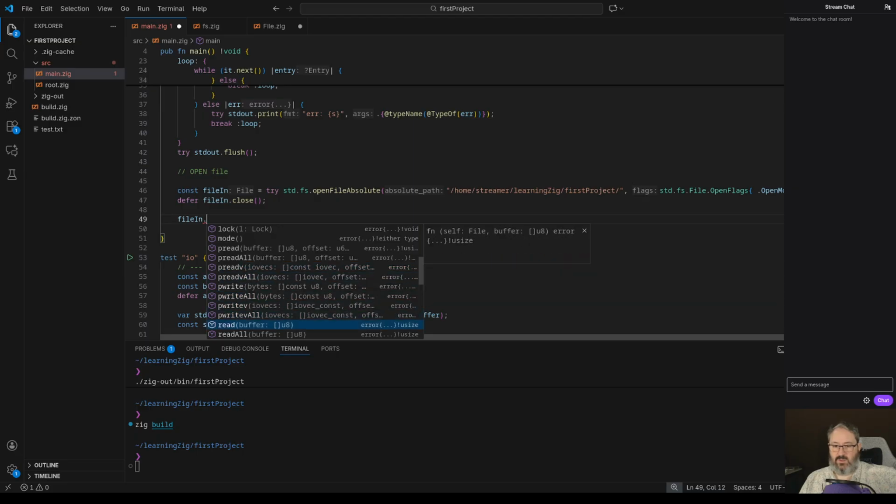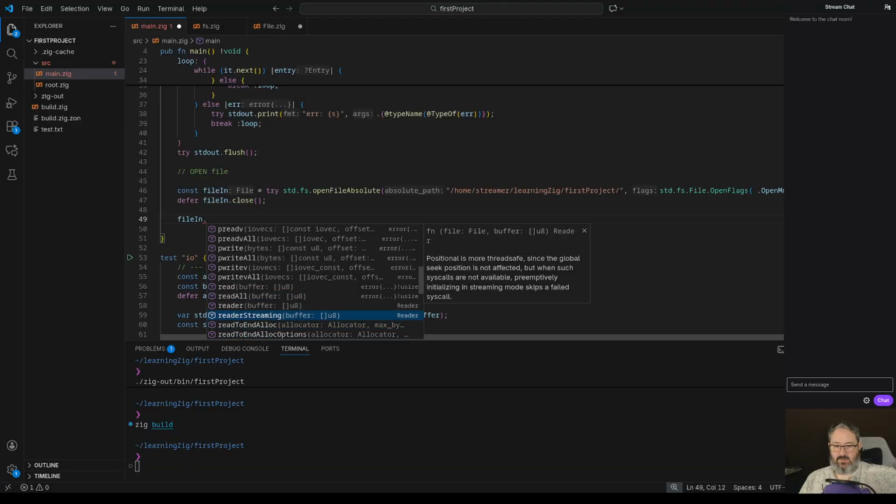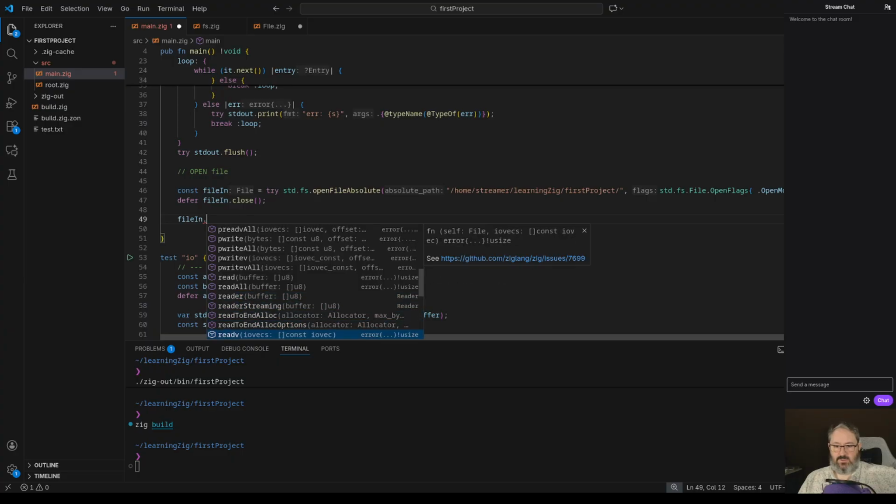We can write, we can read. Read all. We can get a reader. Default to position. Positional reader fallbacks to streaming. I just want something that reads.